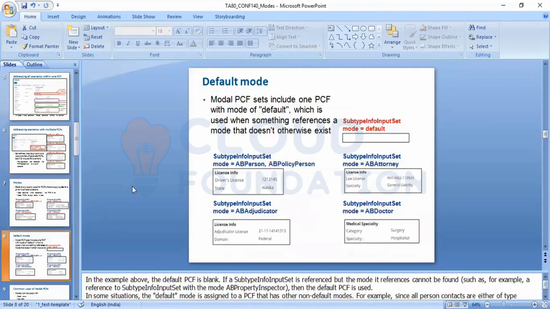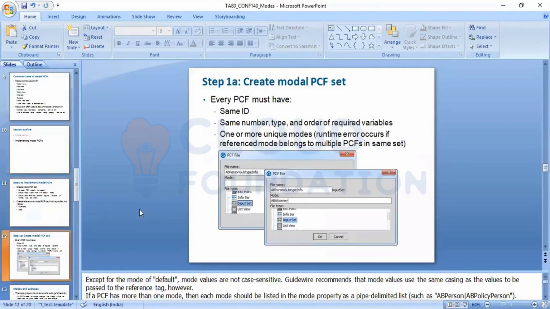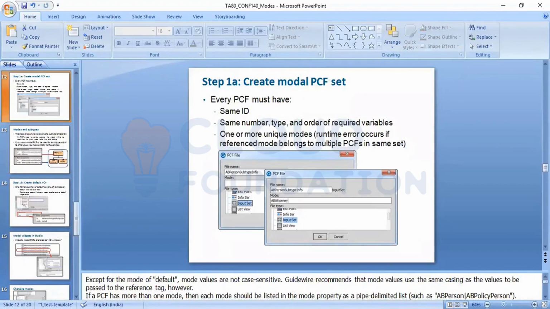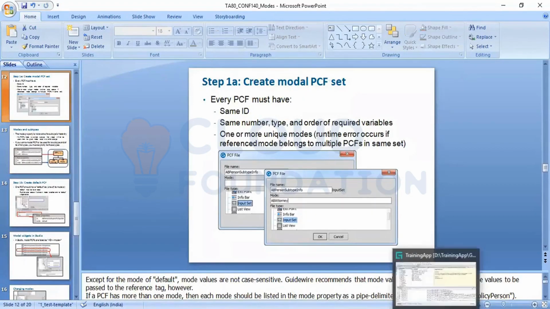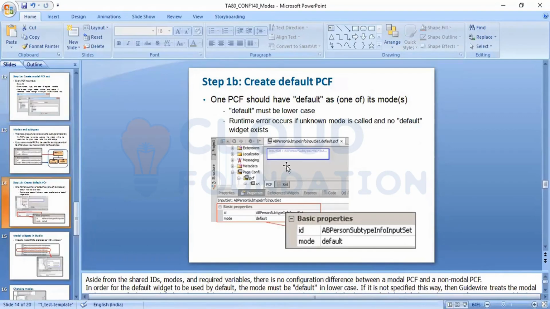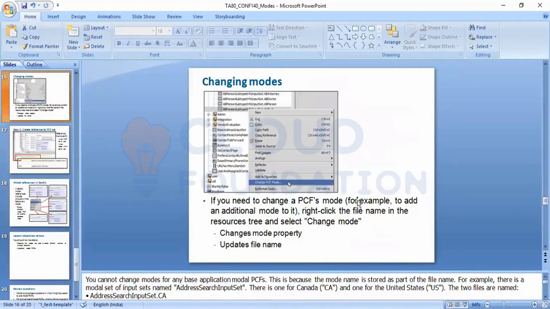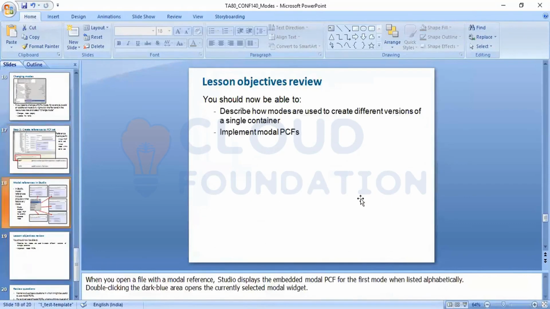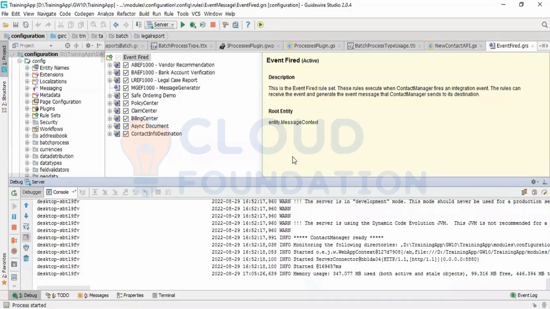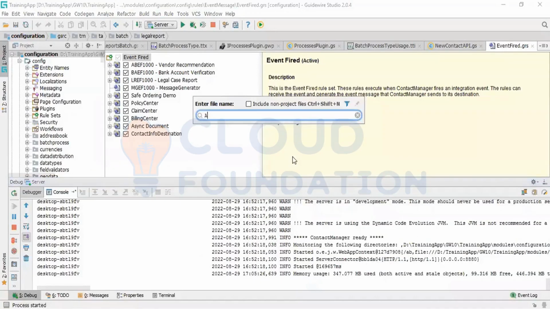Let's take an example from our training app itself. Let me open the PCF file for the modes. I'll go to the AV contact.